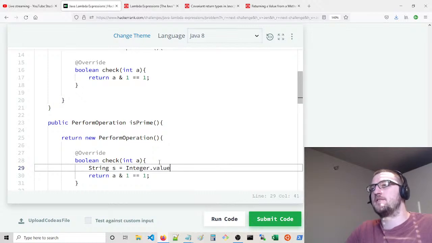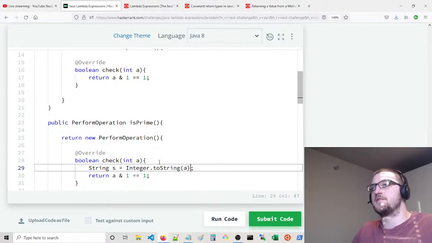Integer.valueOf(a), oh no, valueOf would convert a string to an integer. So we actually want toString of a. I think that's the way to do it. Or we do String.valueOf, something like that.